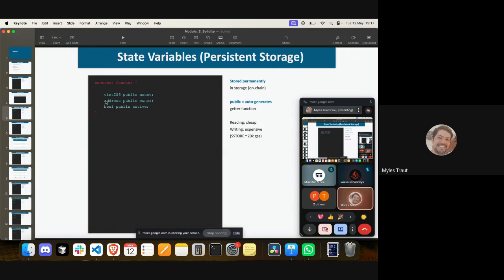When you write to storage, you pay gas cost to update the storage on chain. And it's pretty expensive to do. It's the most expensive operation you can do, right? Any storage variable that has a public keyword means it's viewable by anybody on chain. And a public keyword also auto-generates what's called a getter function, which means that you don't have to write a view function in order to look or view at what this variable holds, right? As you can see here, reading these variables are really cheap, but writing them are very expensive, right?